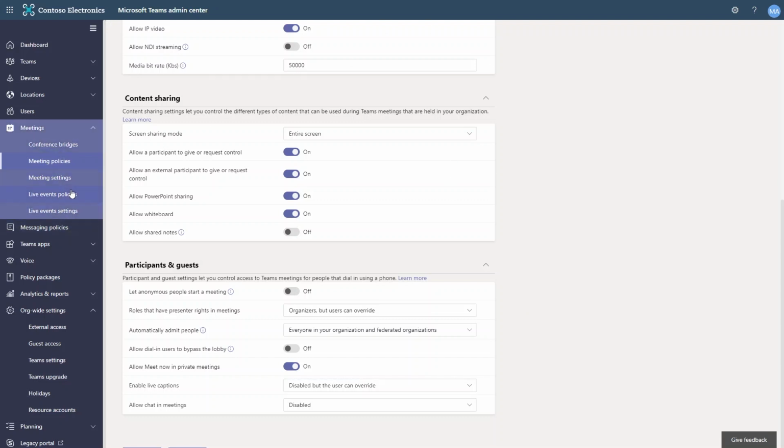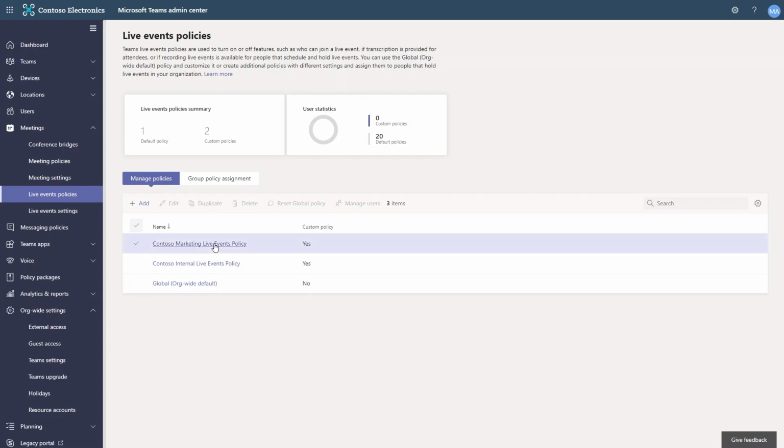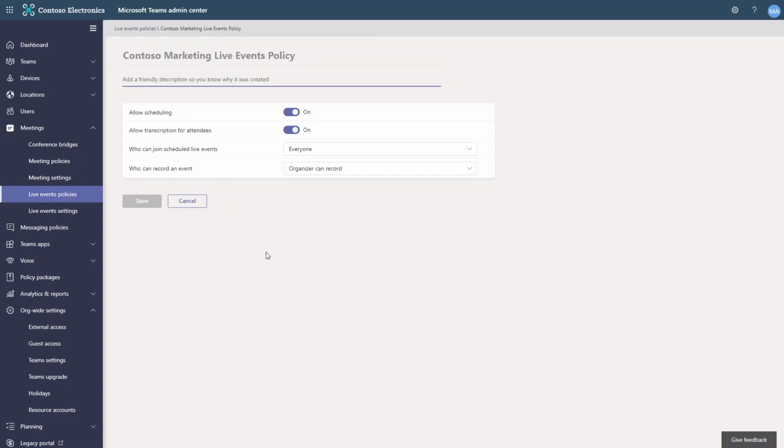Same thing goes with our live events area. The example I have here is an internal versus marketing or external live events policy. An example might be a marketing event that is one to many, including outside organizers. You might want to make sure that the only person that can record the event is an official meeting organizer. And so, behind that, the idea is no one can actually record something that might be edited or represent something false that might have occurred in the meeting. That way, the meeting organizer can clean up the recording and post it through an official channel.